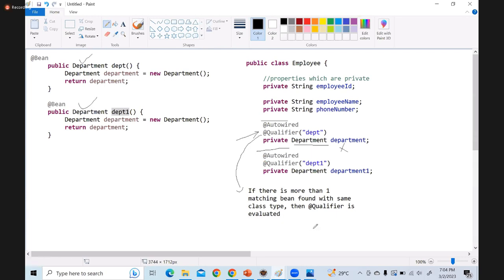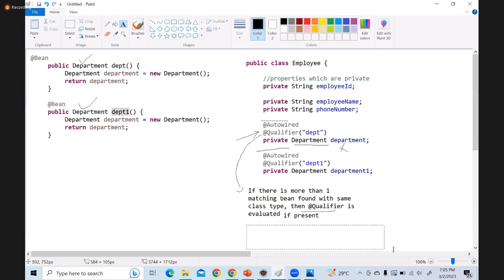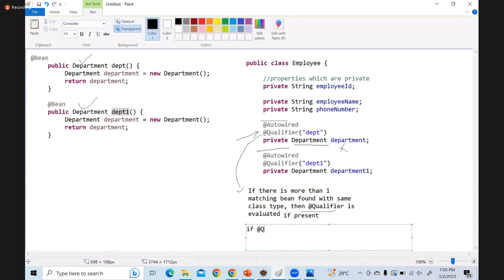So first preference, qualifier is evaluated if present. If qualifier is not present, then it will check the property name with the bean ID.